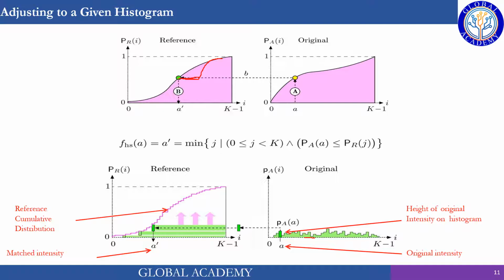If a function is flat, it's not monotonically increasing, then this function is not invertible, because if the CD is flat due to zero count of the gray levels in the image, when we map from here to here, the vertical axis to the horizontal axis, we will get multiple values like this whole range.